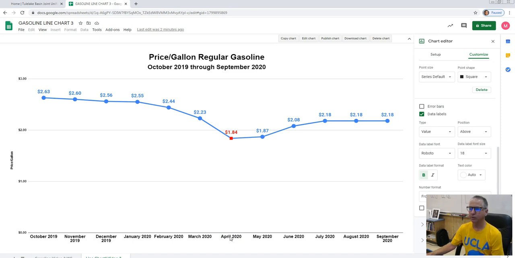And some of you may ask, well, what happened during that time frame that may have caused that to happen? And what happened is that demand for gasoline went way down. Why did the demand go down? What's the story behind that? Well, many of you will recall that schools closed in March of 2020. So a lot of people were staying home, people were not traveling, and therefore the demand for gasoline went down, and with the low demand, the price also went down.